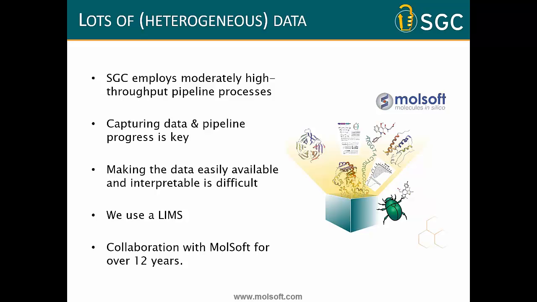So back in 2004 when we started, we were fortunate enough to be able to impose that we were going to be a paperless organization. And we said that we would use a LIMS, or a laboratory information management system, and that everything we did would be captured electronically and make it possible to be able to share, and so on and so forth. And we've been working with MolSoft over the last 12 years to develop the capability to do this, and this has culminated in the Scarab platform, which I'll demonstrate to you today.